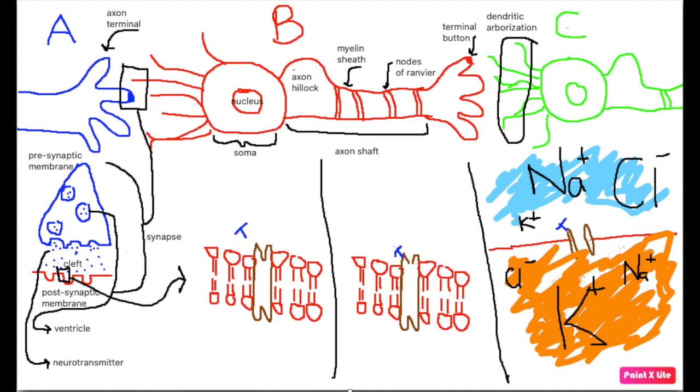Cells A, B, and C all differ in morphology and location, but the one thing they all have in common is the fact that they all have a synapse. This means each cell is similar because each has a space between itself and the next cell. The synapse, or synapse region, consists of three parts: the presynaptic membrane, the postsynaptic membrane, and the synaptic cleft, which is the functional space between the two cell membranes.